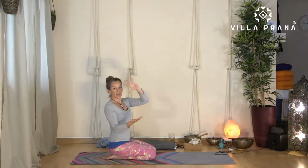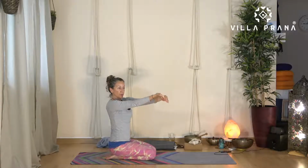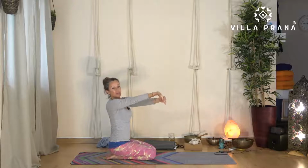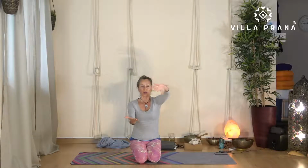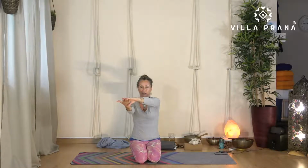So now with your left hand, you put in the palm of your right hand, you stretch your arm and you pull your fingers down. Left hand, right hand. That's right, Safira. Well done. Okay, Sarah. So, left hand, right hand, and push downwards. Left, right.